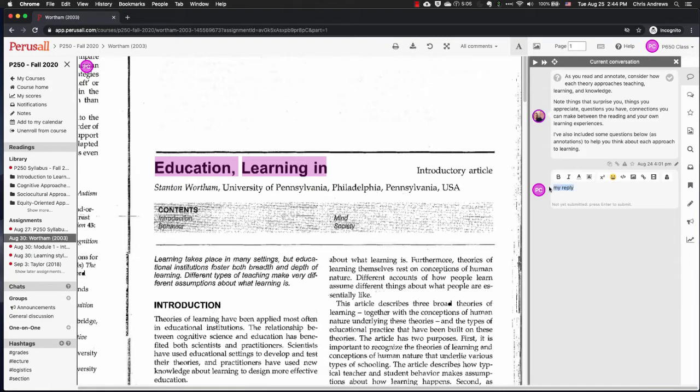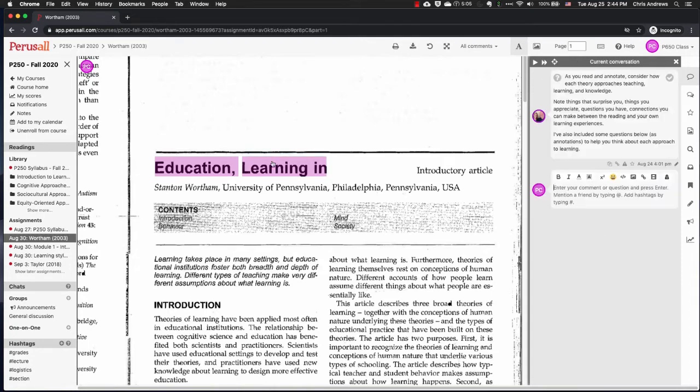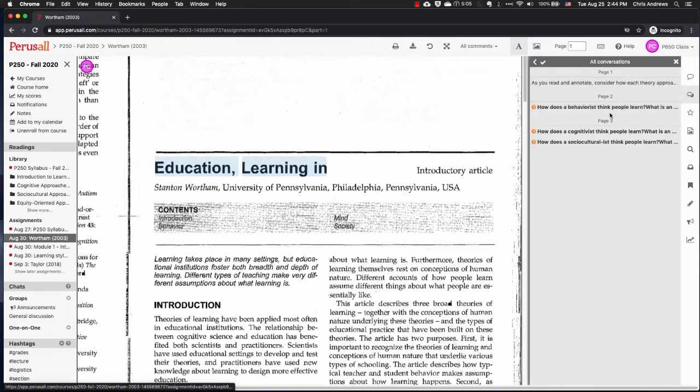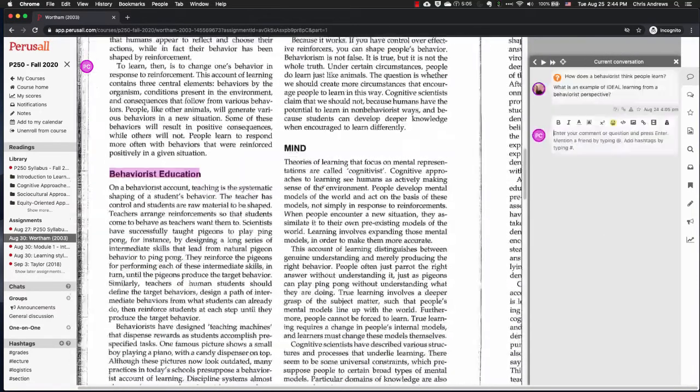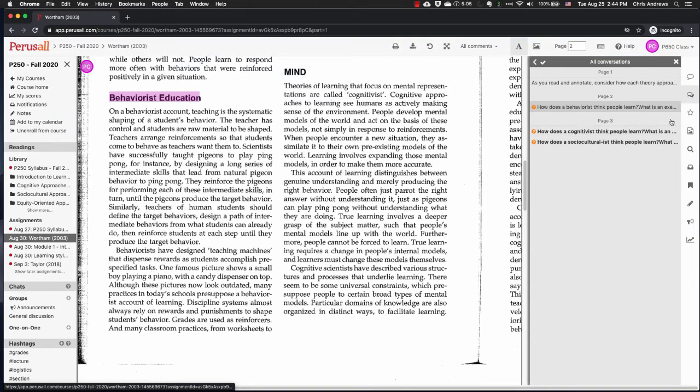Now, what's hard is that it seems like there are no conversations happening, but there really are, and you have to click on this. This is just the current conversation. So if I click on something, I'll see it. If I'm not selected on an annotation, I won't see it at all. But if I click on all conversations, I will now see all of the different questions or comments that other people have made, and I can jump to that place in the document. It will show me, okay, boom, there it is, and now I can add my own comment to it. That way you can see everybody's annotation there. Again, make sure this is set to all comments to be able to see those.